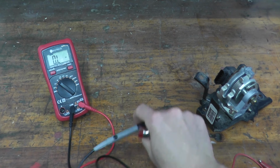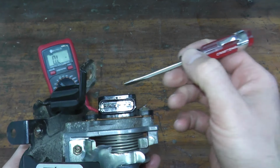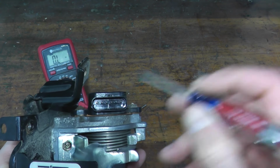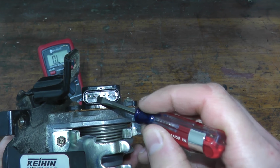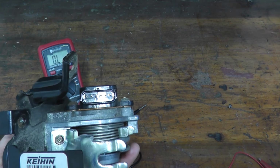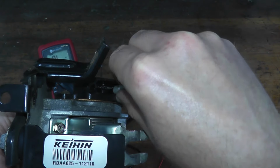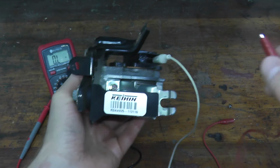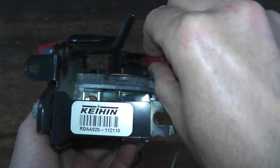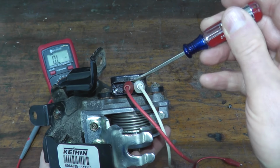Put this down. Now, again, if we take a look at the sensor, it's really 2 sensors in one. We have sensor A, so that's prongs number 4, 5, and 6, and then sensor B is prongs 1, 2, and 3. So I'm going to start with sensor A, so the right-hand side of the sensor. All that I'm doing is grabbing the alligator clips, placing one end on the last prong, and then grabbing another wire and touching it to prong number 4. Okay, just like this. You may be able to see that number 5 is not being touched.